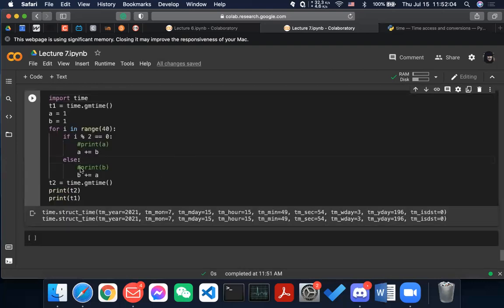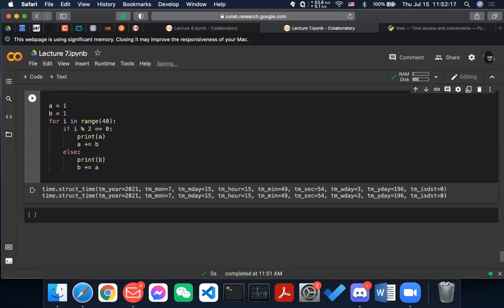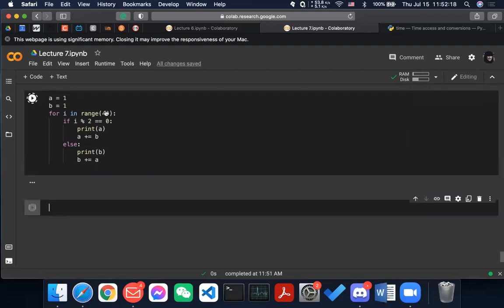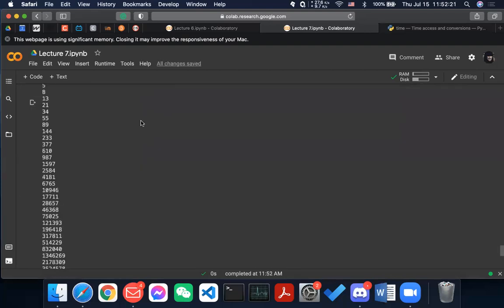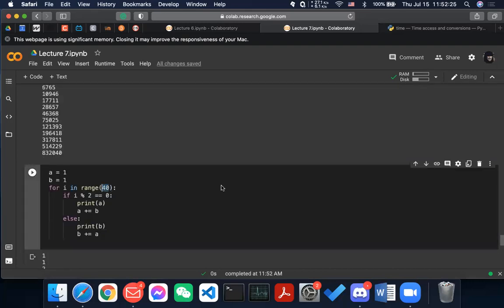And then I'll print A, print B, then don't delete everything. So yeah, I don't think you need this time thing anymore because it is self-explanatory. Okay, so oops, this is still 40, 31, 31, right?